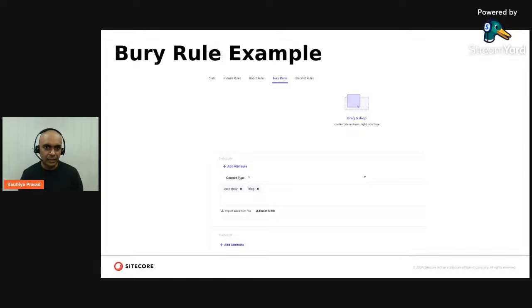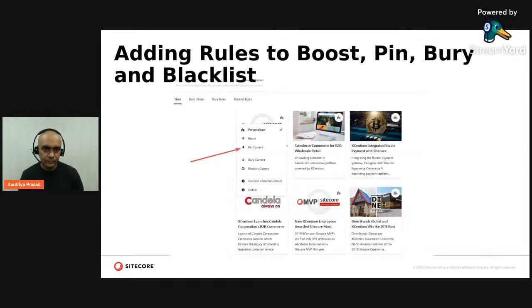We'll talk about scheduling and how these work in variations. Another way to add boosting or other rules is when you have a widget appearing, you can just right click on it, or there's an icon at the top in the content widget, and say, I want to pin this content at this position. It will remain there. And you can also add boosting or burying, or blacklist from here. So there's another option you can do.